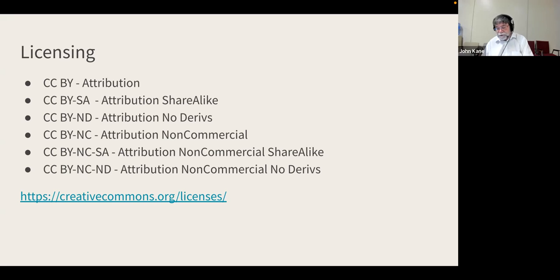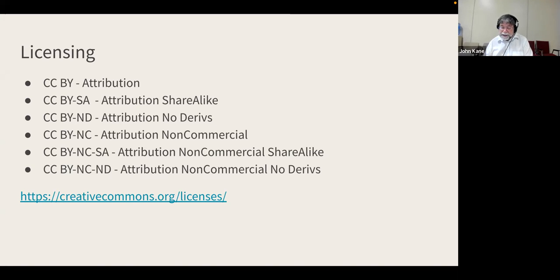Okay. The next one is no derivatives. The no derivative restriction is that your work can be shared, but it can't be modified. It can't be edited. It can't be stripped down. This is mostly used with videos or with images. So if you're a photographer and you release things under this requirement, they can't take your image and add things to it. So they can't edit the image. It has to be the original product. So it can't be modified essentially. With the first two licenses, people can modify it. They can take your work and add to it. They can rewrite some of it. They can embed it as long as they give you credit for the original source.